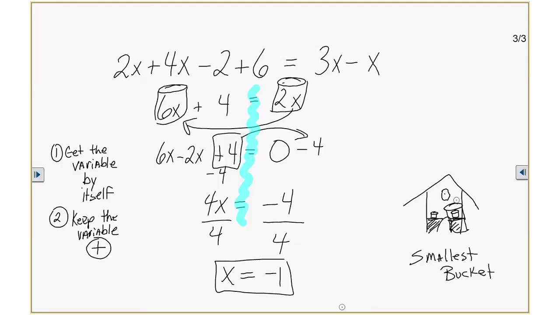The last step there was division. I want x by itself, so I gotta, what undoes multiplying by 4? Dividing by 4. If you do it on one side, you gotta do it on the other. Now that is combining like terms. That is one of the first things that you learn after you learn the 4 basic operations of algebra, which is adding, subtracting, multiplying, and dividing. The second thing you learn is called the distributive law.